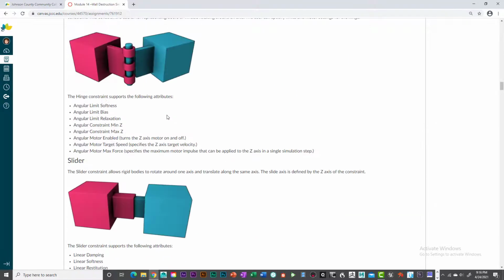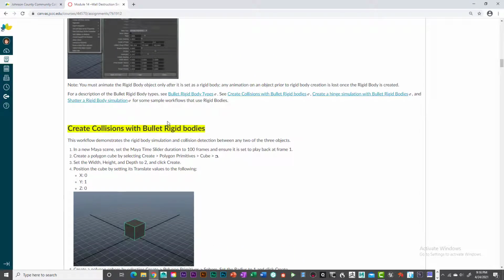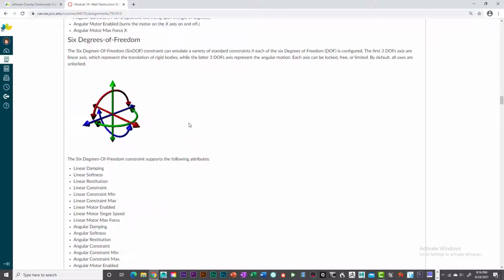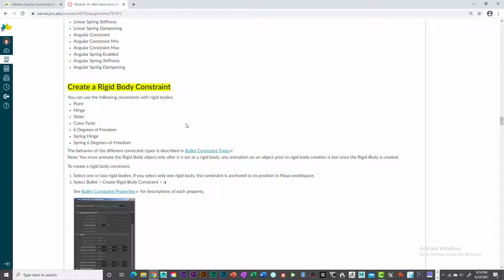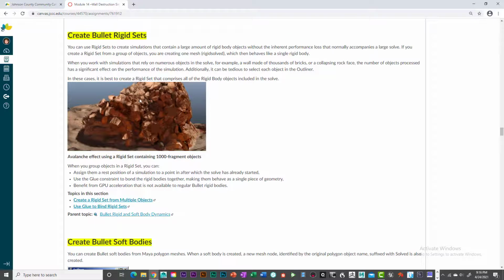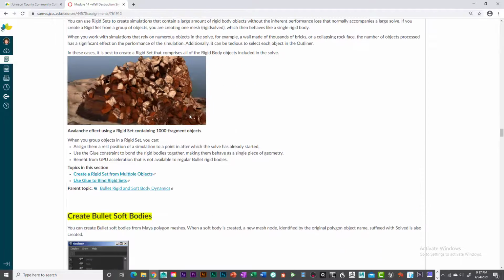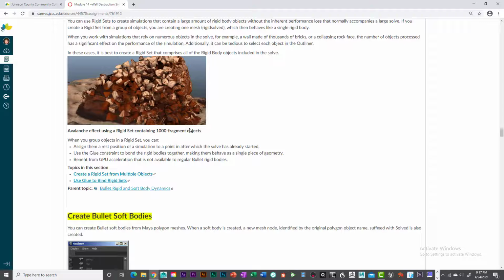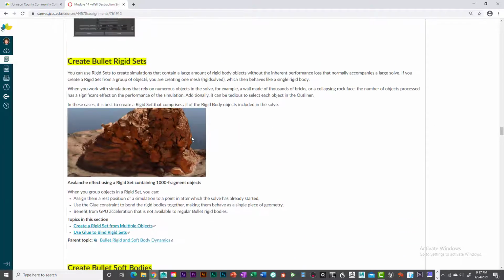We do go through the point constraint, so I show you how to do that one. And you've got rigid sets you can talk about, grouping things, and the bullet dynamic attributes.